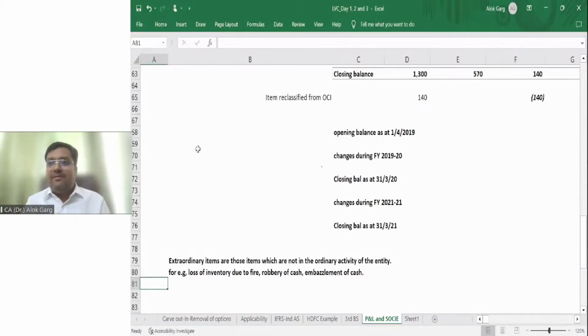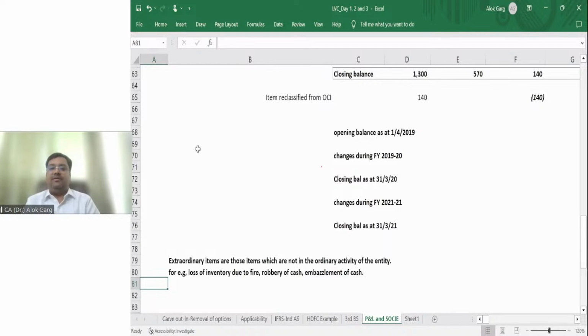these unwanted circumstances. So instead of calling it non-ordinary, can I call it unwanted circumstances, where the inventory has been lost due to fire, where there is a robbery, where there is a loss due to earthquake? Can I call it unwanted circumstances? So since IFRS is a global concept, and IFRS says that if you are running a business, you have to be prepared for all these kinds of risks, right?